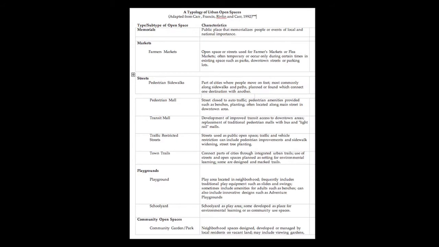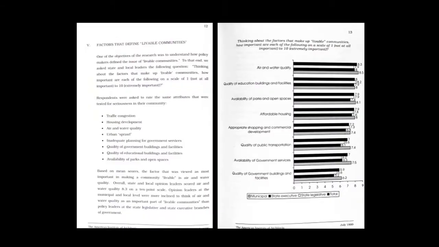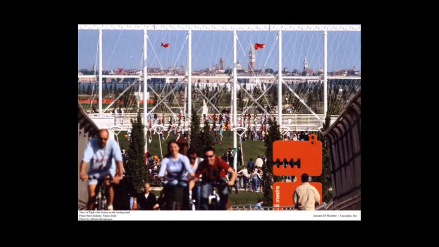And the people who design in this arena actually do think through all of these things, even though they don't ever seem to get it exactly right. And I'll get to why I think they don't. And then there's the AIA Livable Communities Studies. It's interesting that on the list of problems is traffic congestion, and on the list of desires, on the other side, is basically assembly and parks and open space. In other words, congestion and parks and open space do have some relationship at the top of lists.